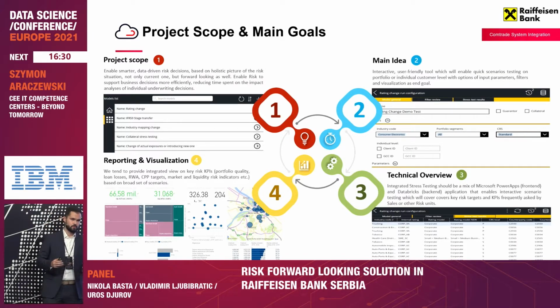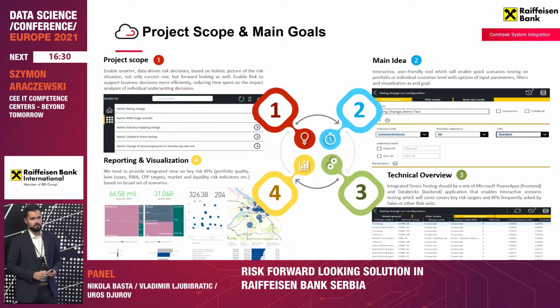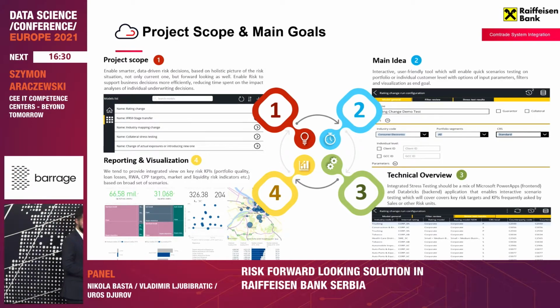So why is this all important? We are tackling three main things. The first one, we are enabling data-driven risk and business decision-making. The second one is we are reducing time spent on impact analysis. And the third thing, we are drastically reducing time from request for one analysis to delivery of that same analysis.